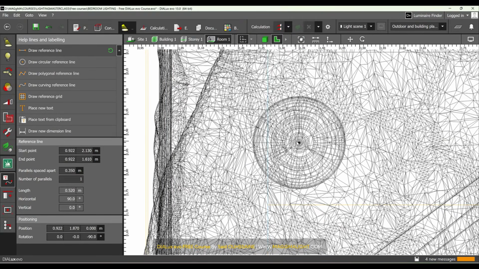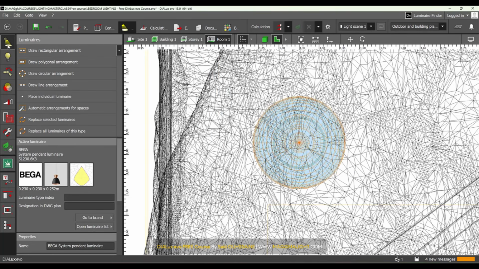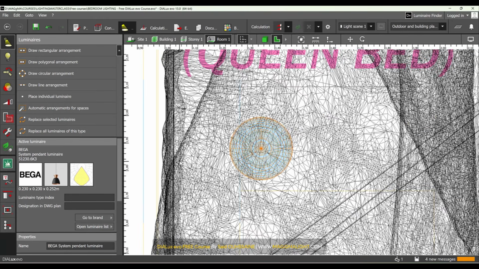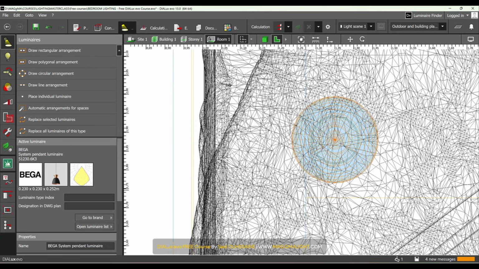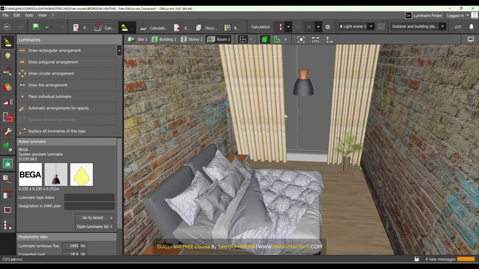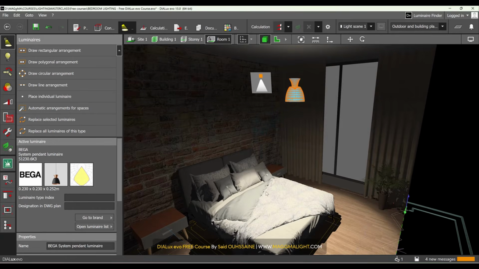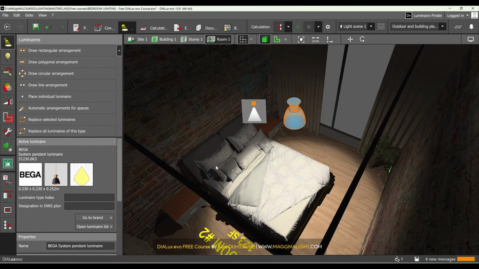I now have my luminaire. No. This help line has disappeared. No, it's not. It's still there. Then I will move my luminaire until it's on top of the help line. Yes, it's now on top of it. And if I select it, the light is going to light up the room, but it's not going to glare the occupants.